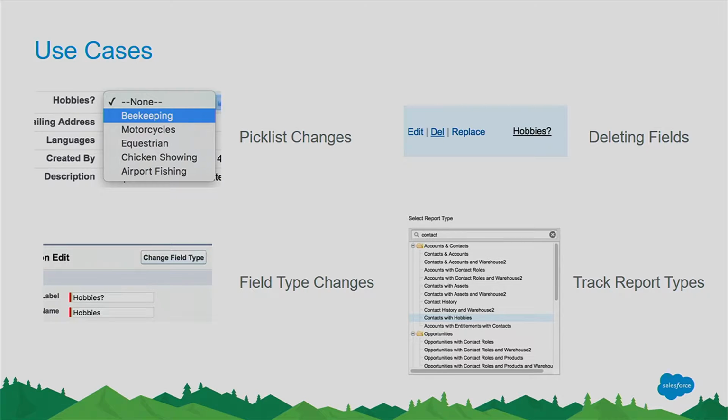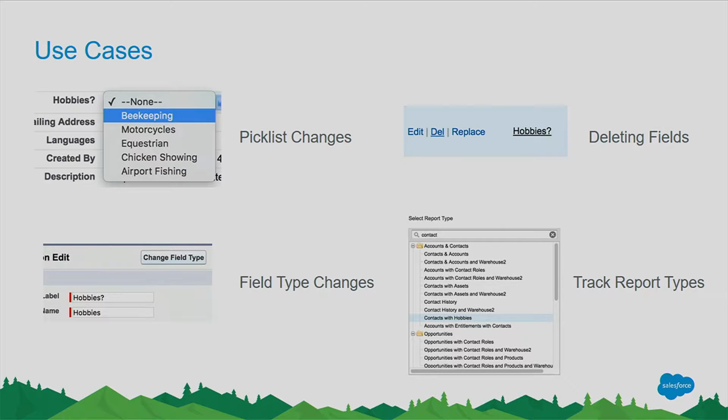Another scenario we have is deleting fields. So if you deleted a field, you may want to know what reports are referencing that field to know what the impact would be. If you're going to make any field type changes, so you're going to change from a pick list value to a multi-select pick list value, you would want to know what the impact is there. And then finally, tracking report types.